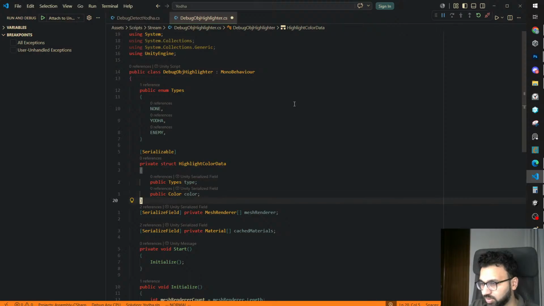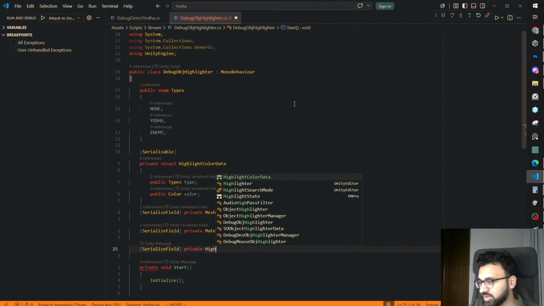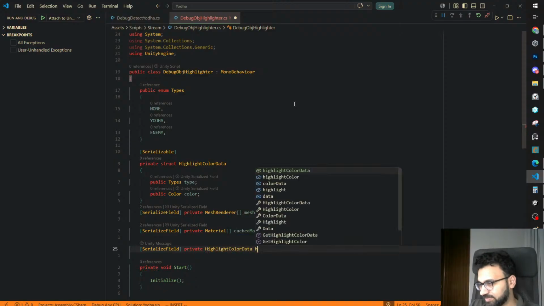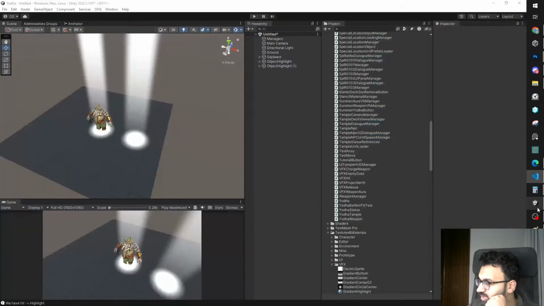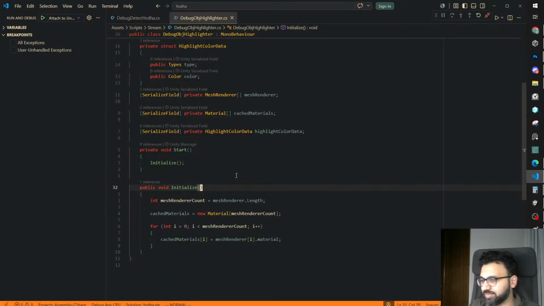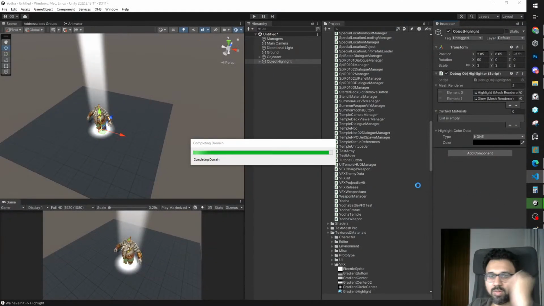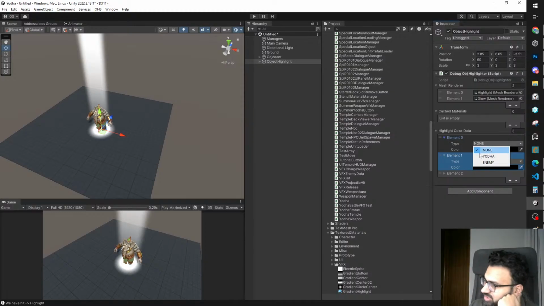And what we are going to do is expose this to myself, who is the designer. The point of doing this is that now I have a collection of colors that I can create, and later I'll change this into a scriptable object.